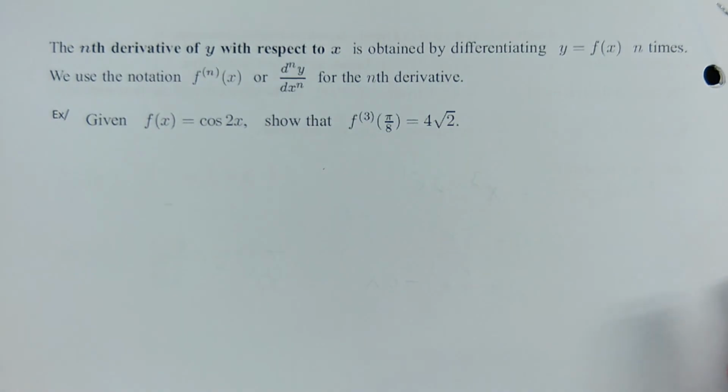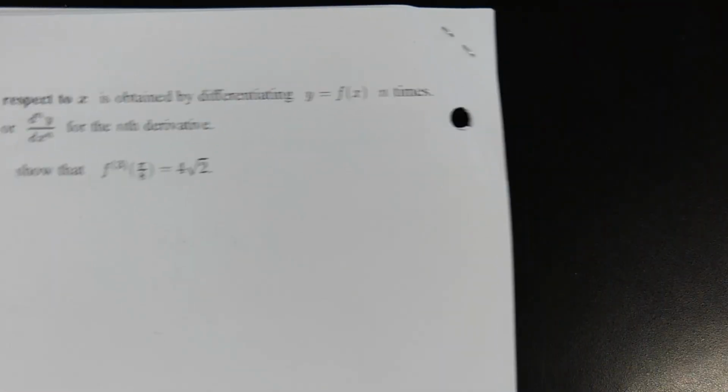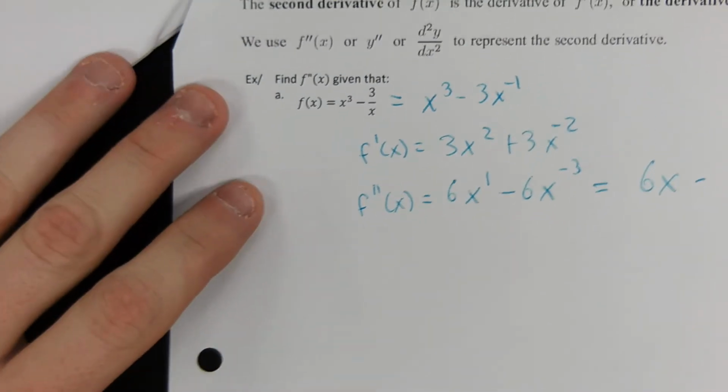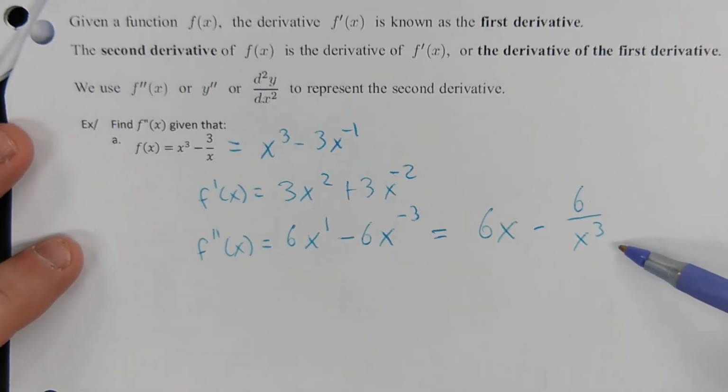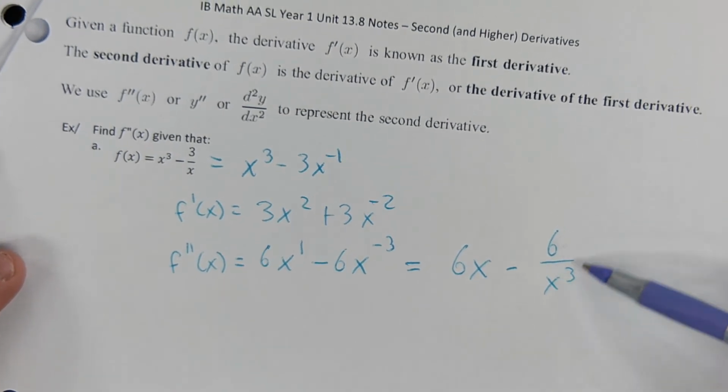So yeah, there are more derivatives. There's actually as many derivatives as I want. 50th derivative, 100th derivative. Would it just be constant after that? No, it wouldn't be. If it was a standard polynomial, then yes, you would reach a point where your derivative was nothing but 0. However, like I was just showing you, this goes on forever. Because as a negative exponent, it just keeps getting bigger and bigger down here.